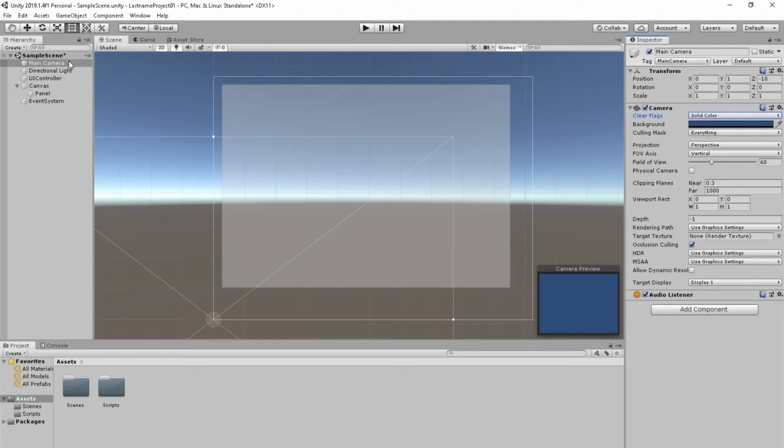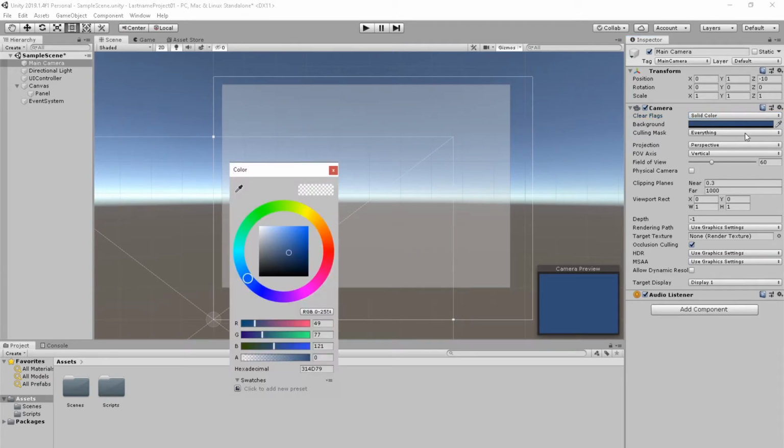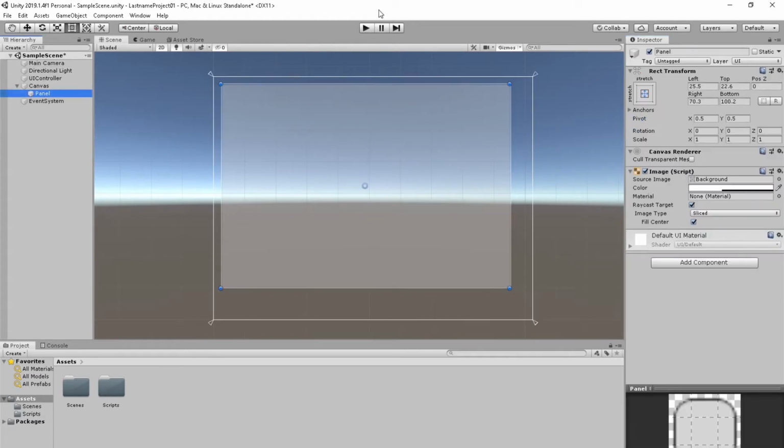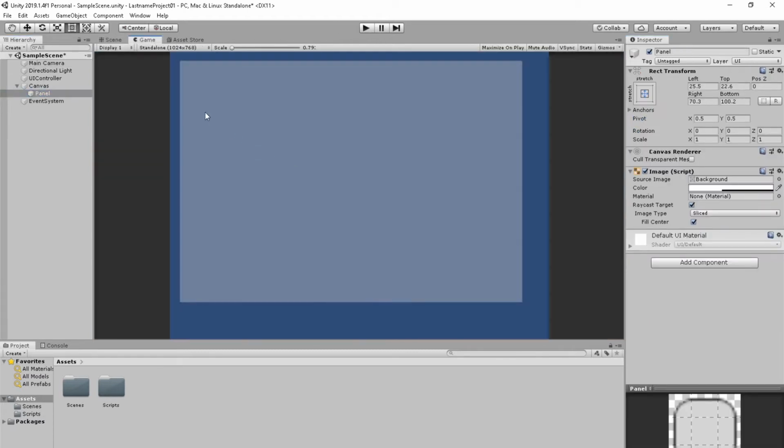And notice with the main camera selected, we do get a camera preview of what that camera is seeing. So we can kind of see, it was skybox, solid color. And if you do want to change that background color, you can click on this color swatch and choose whatever color that you want. I'm fine with this blue. I think that'll work fine for what we're doing. So now if I go to game window, I can see that it's a little bit easier to see.